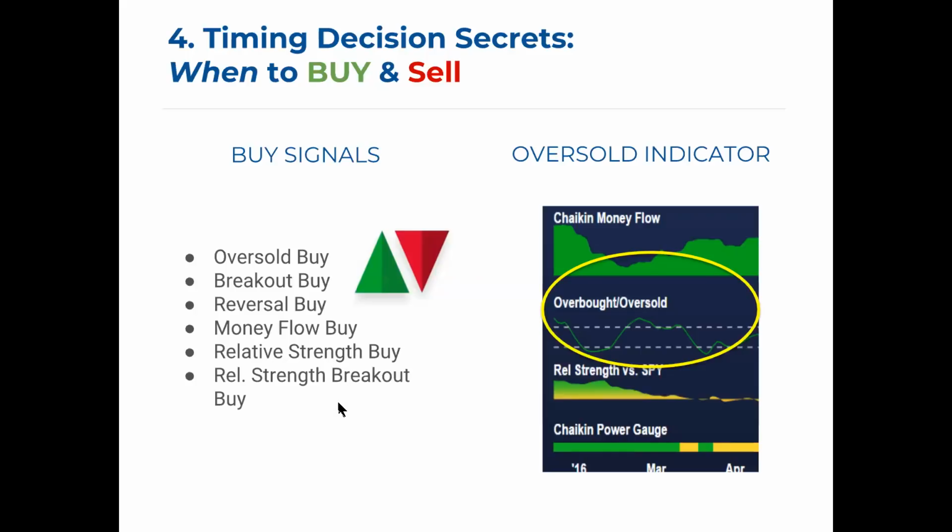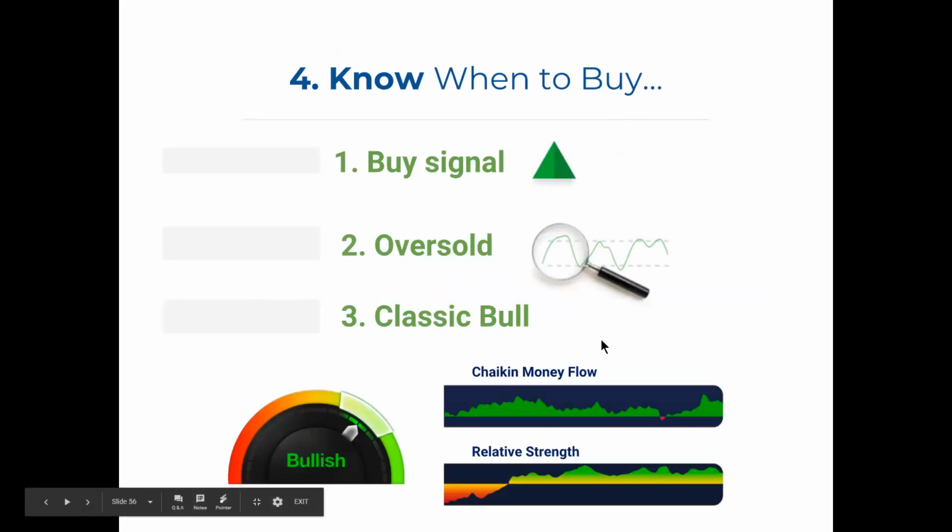Jeff and I have been pointing out those little green triangles as we've gone along. They are very helpful. They're not dictates, because just because something's oversold doesn't mean that there's, for instance, money coming into it. So you have to look at it in relation to other indicators going on with that stock. But if you use that in addition to this overbought, oversold, is the Wyckoff chart pattern, this can really help you time your entries and exits.